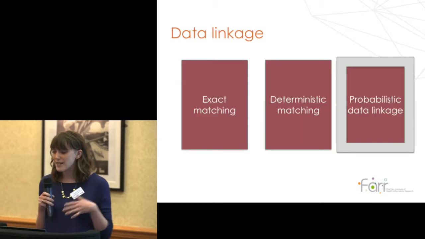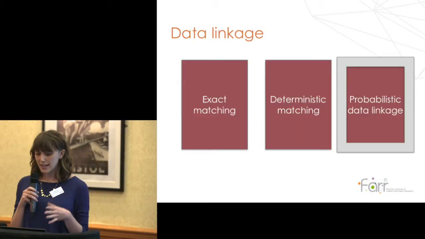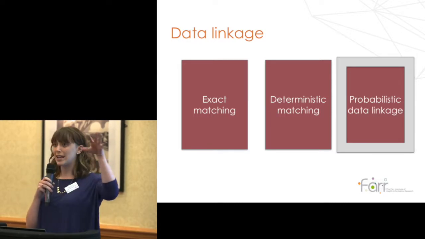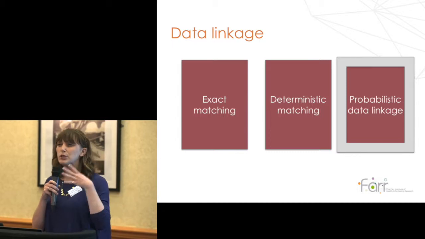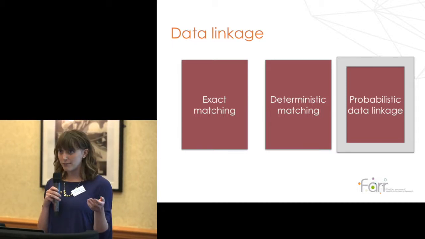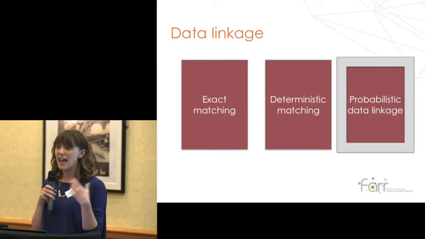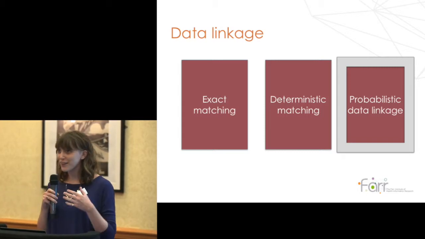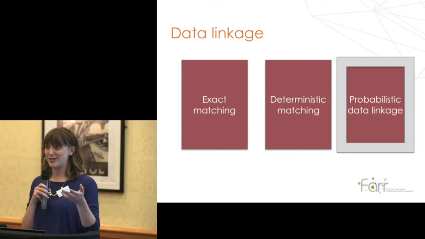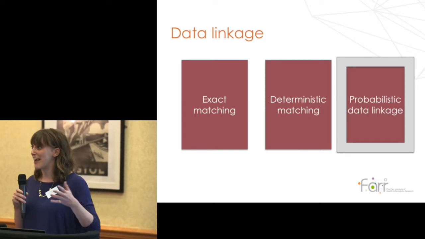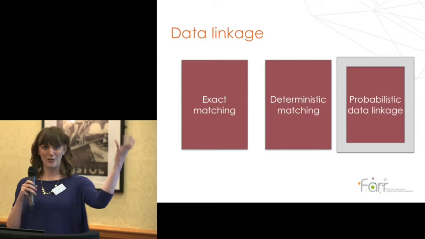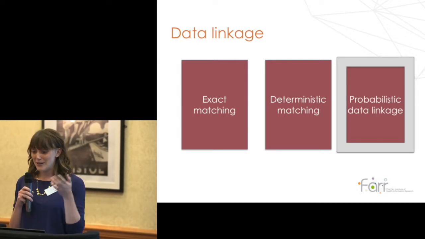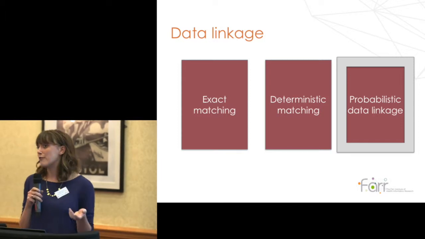So there are a few different main types of data linkage. Exact matching, which is almost what you would think from the name. If you have two data sets, and they can be matched by some universal unique identifier. For example, in the UK context, NHS number, or in the US, where I'm from, Social Security number. And that, for all data scientists and researchers, would be amazing if all data had this unique number that we could just link together. But as we know, often those kinds of unique universal numbers are not available.